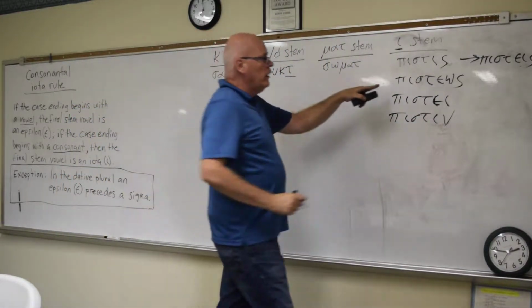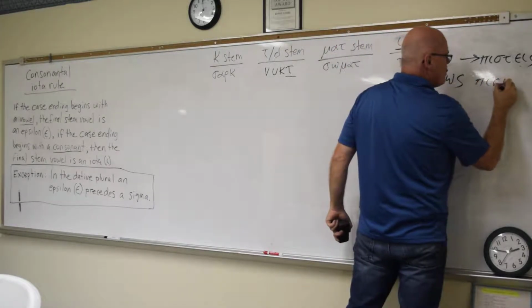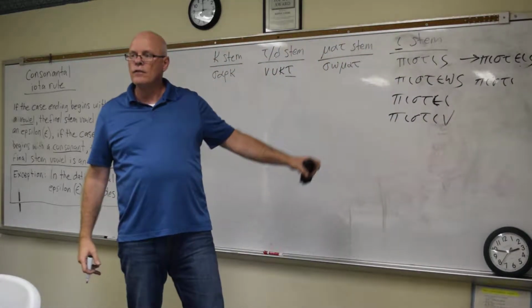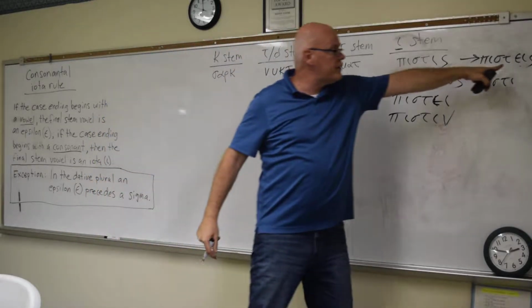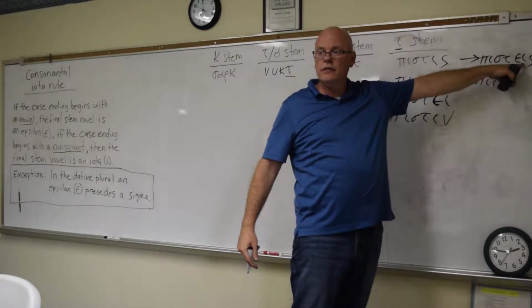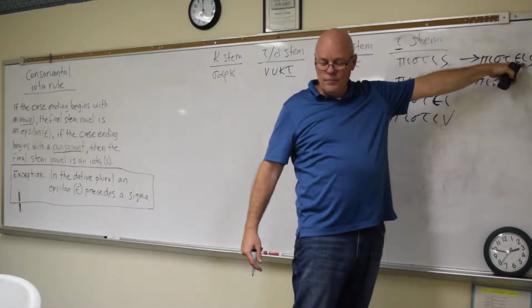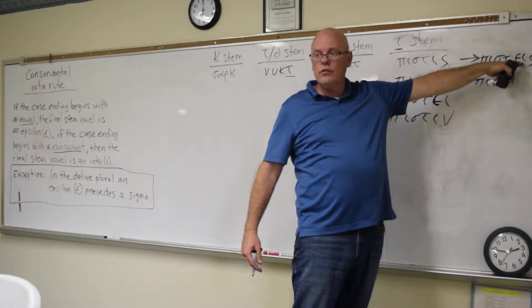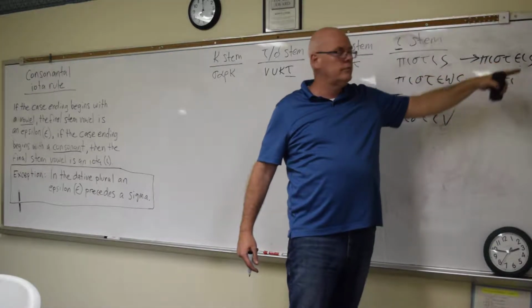Okay, so let's go to the next one. But is it only with pistis? So like if there was another iota stem, then would you be gonna use eta? Then you're gonna use this. So it's not just with pistis, it's whenever there's an iota stem, you're never gonna have an epsilon contraction to an eta where it'll actually look like that. It'll always look like this. That's the way it'll look.